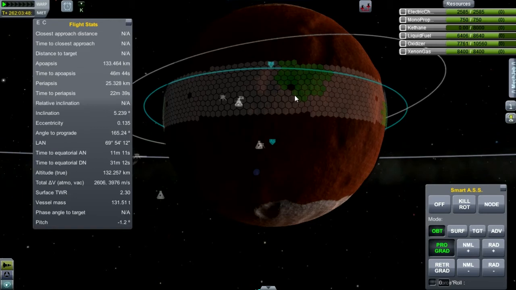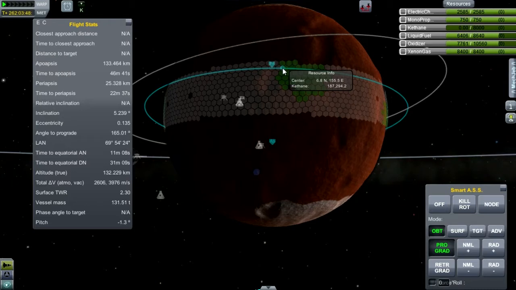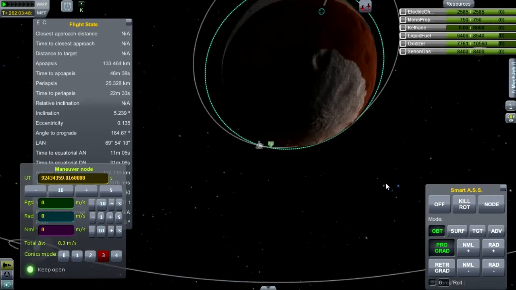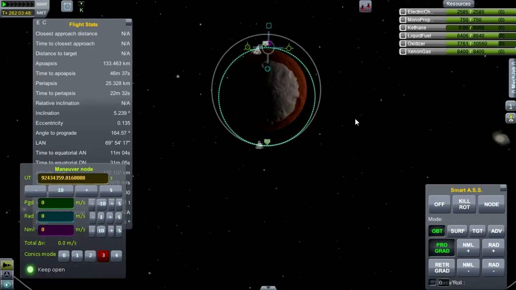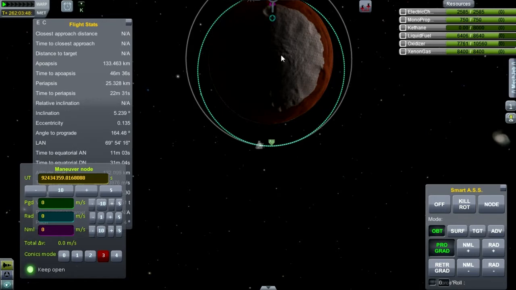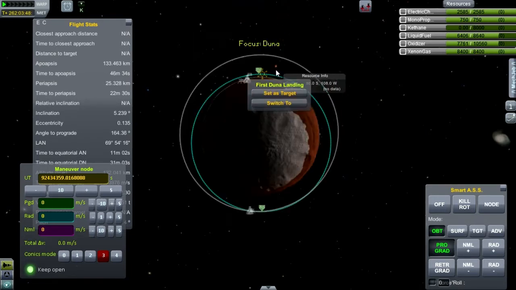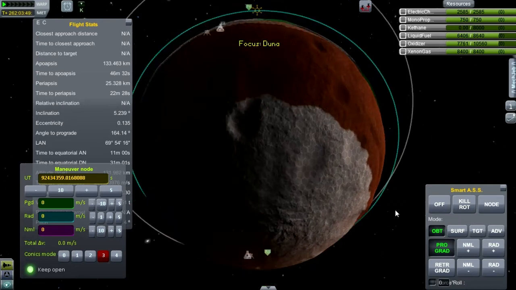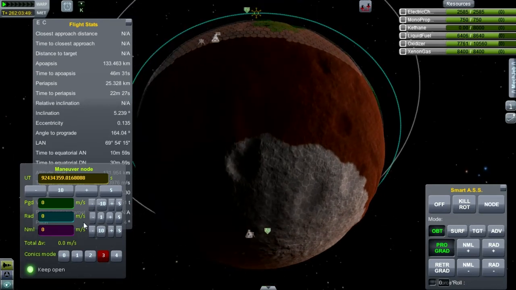And we're, in fact, if I set another maneuver here, and then from here, assuming I can see it at all, alright, make Duna the focus on the camera. There. That's not perfect, but it'll help. Alright, let's add in some retrograde here, because this is going to be where we will kill all remaining velocity.